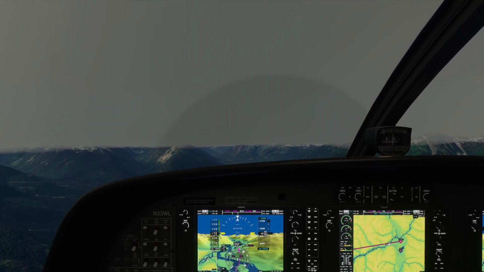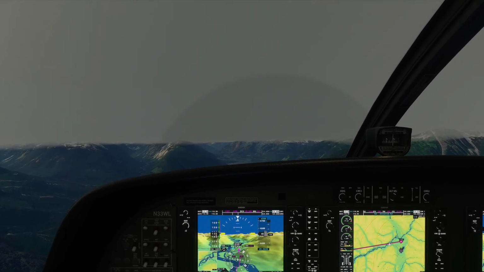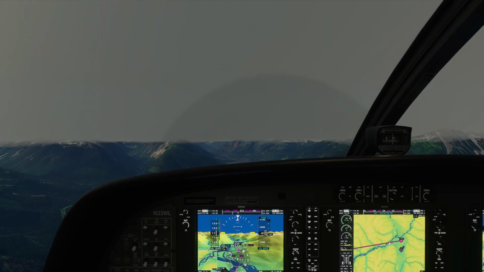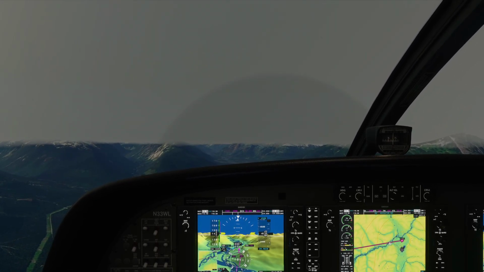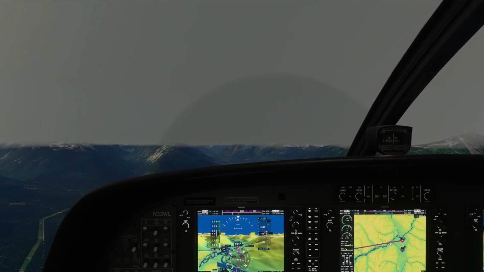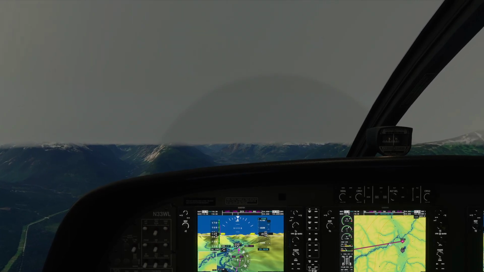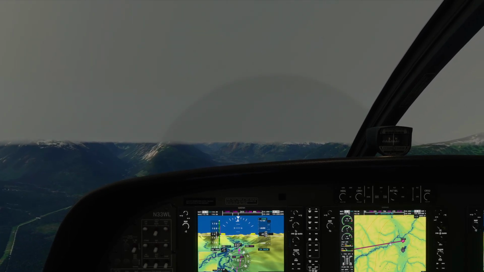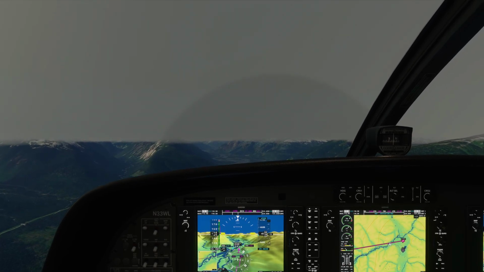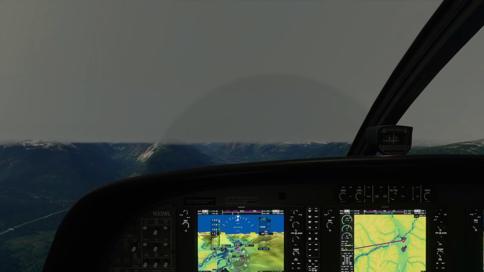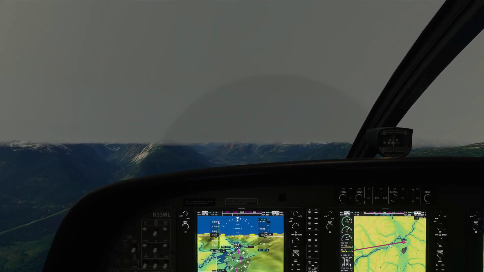It is kind of a bummer when the weather kind of kills our visibility to really be able to take in the sights as we go on these trips, but at the same time, I do like the restrictions it kind of gives you sometimes, having to fly around it. I hope you guys don't mind too much when the weather's a little bit crappier. I'll pull the power back just a little bit, make sure we trim the nose down as we're building up some airspeed. Stay on top of the airplane here to the best of our ability.